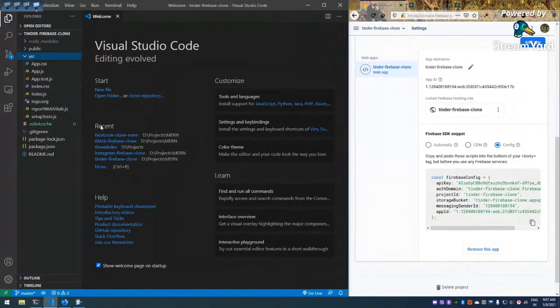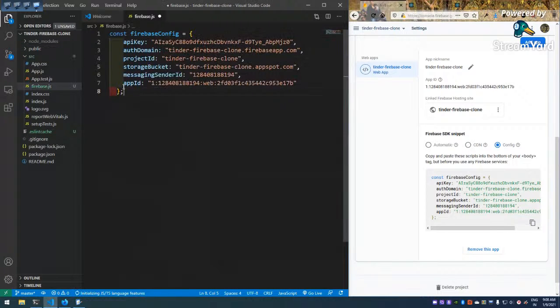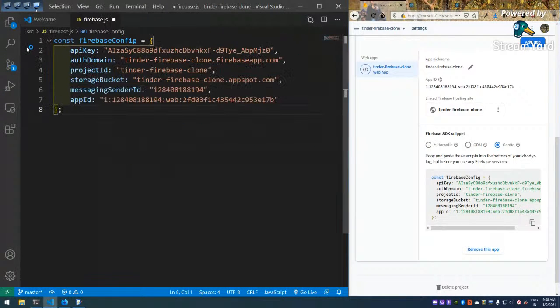Inside my src I will quickly create firebase.js and paste it. I think my screen size is very small, so this is much better. Ctrl+B and save it.